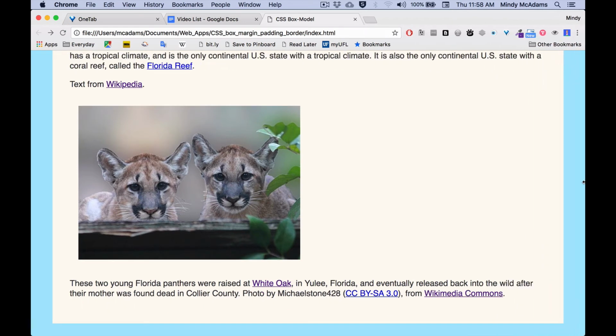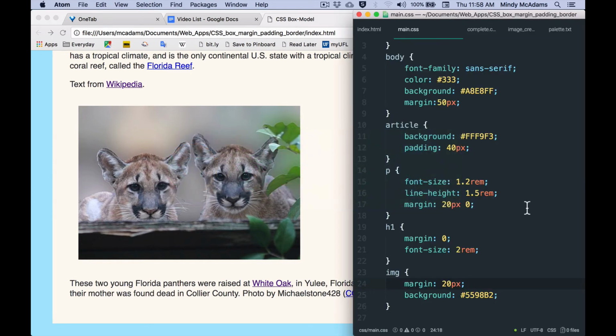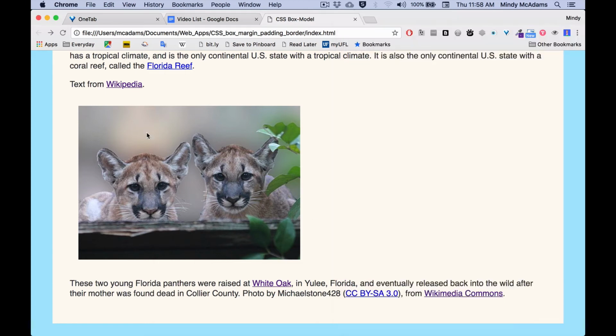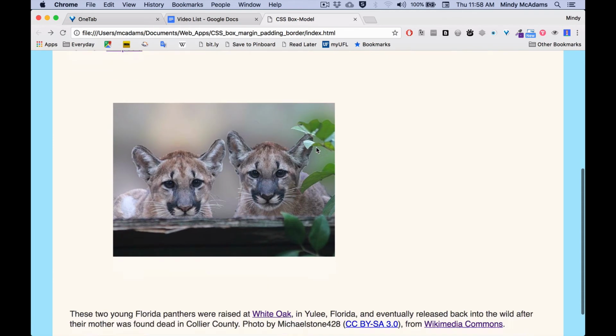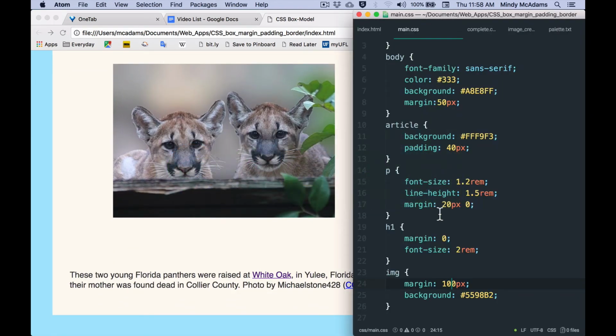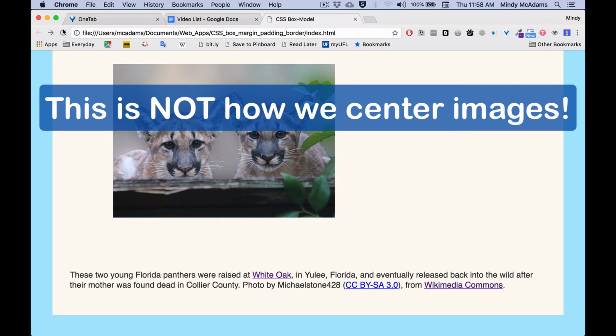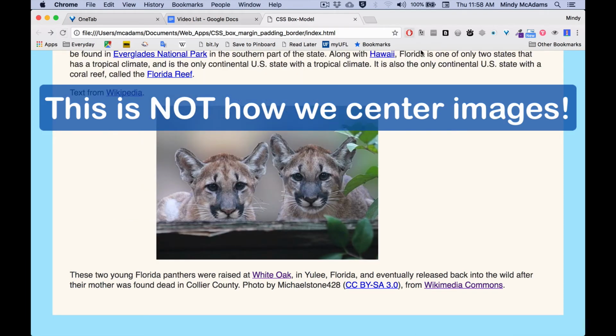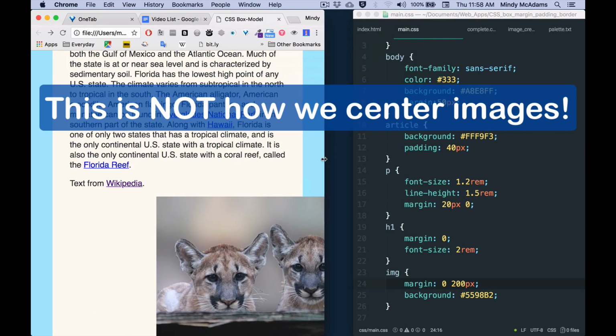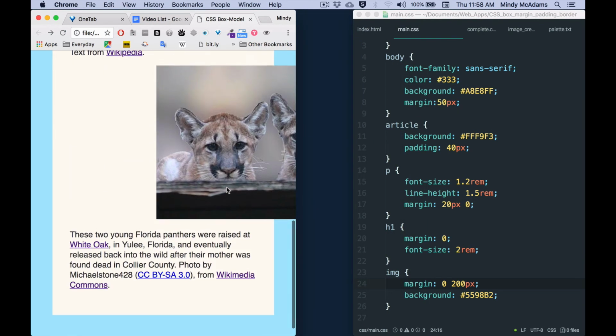has not been centered. Now, a common mistake for beginners is to say, well, if I just make those margins bigger on that image, maybe I'll make it, like 100 pixels or something like that. And they fiddle around with this, trying to get the image to be perfectly in the center. And maybe for the first top and bottom, they put 0, and they start fooling around with this. This is completely wrong, because when the window is any other size, it's not going to be centered. It's going to be messed up. So that is not the way to center an image.